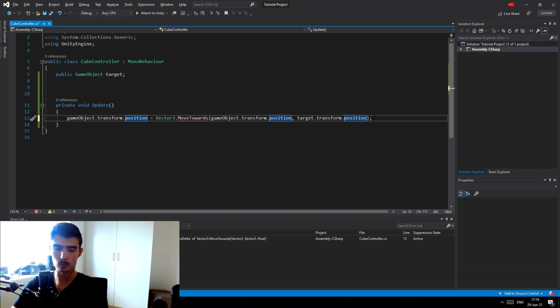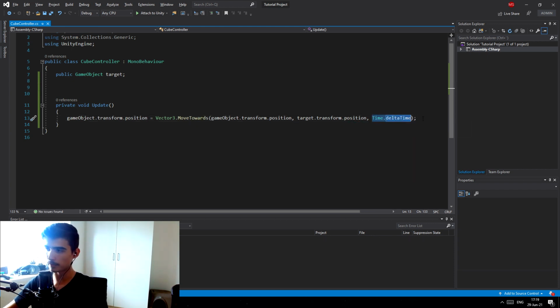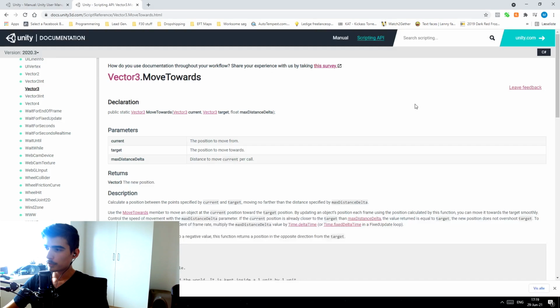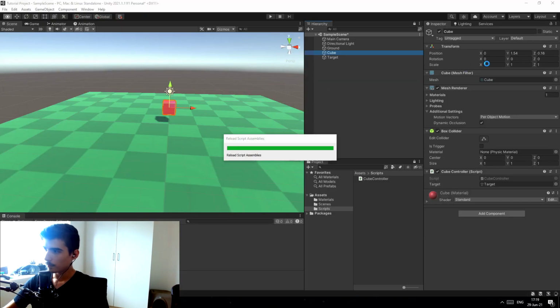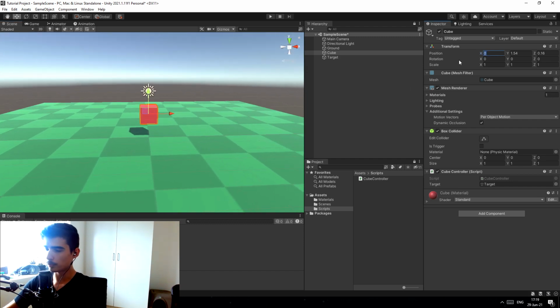Now we have the two positions identified. Now we just need to tell it how much to move every frame. And the way we do this is through Time.deltaTime. Time.deltaTime is pretty much a variable for a second. One Time.deltaTime is 1 second. So right now we're technically telling it, if I go back to Unity, that it can move 1 position per second. So if we go from 0, look at the cube here, and move 1, this is how far it will move over 1 second.